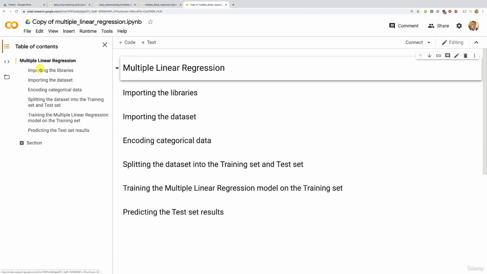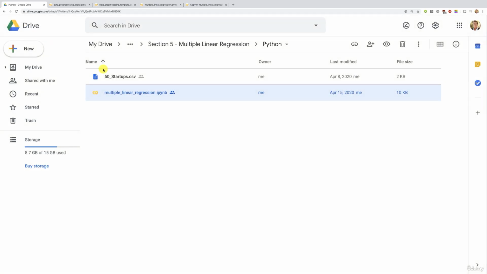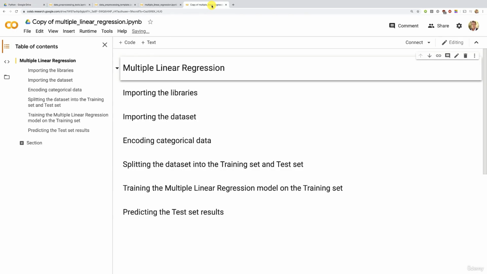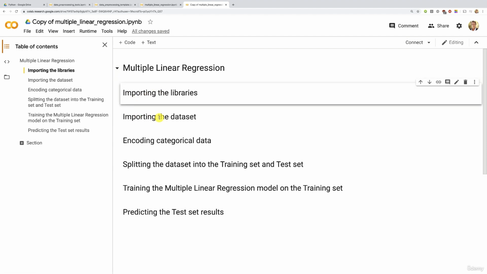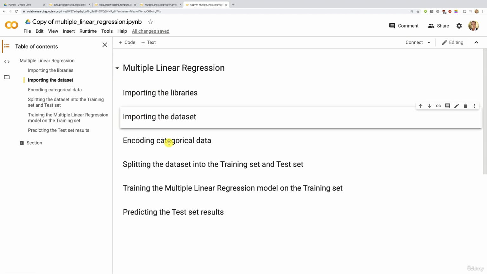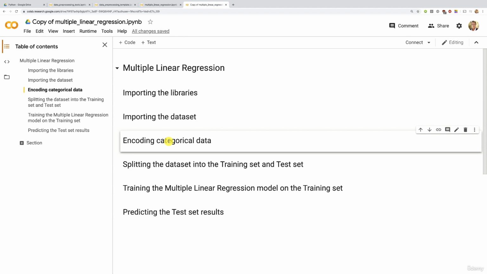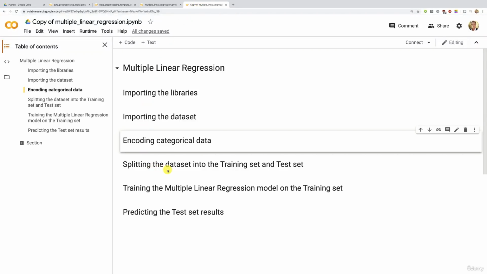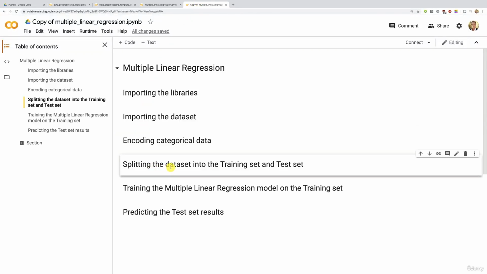And indeed, that's why I wanted to brainstorm on the dataset with you first before showing you the structure, in order to make you think what we must do in the data preprocessing phase. And as we said, we need first to import the libraries, then import the dataset, that's for sure. And then here we go, we need to encode the categorical data, and more specifically that state column, which contains indeed 3 categories. And then of course we split the dataset into the training set and the test set.